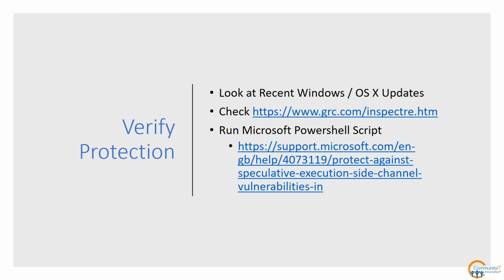At Community IT, we use the Microsoft provided PowerShell script to incorporate that into our management system, and so we are now able to query and store in our database the mitigation status for all of our supported computers and keep that up to date as we continue to roll out these updates, particularly waiting on those BIOS updates, and be able to see, in near real time, the protection status for all of our supported computers.